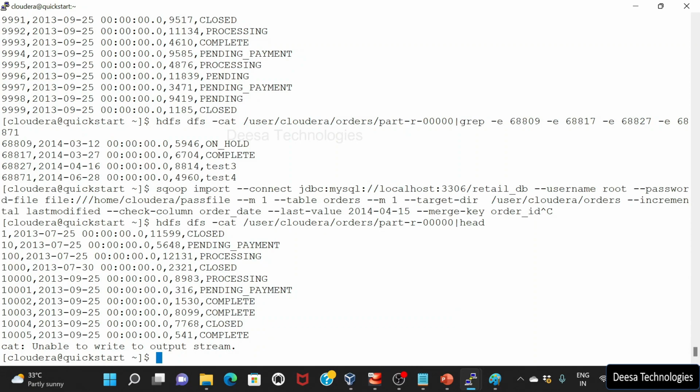So your HDFS file and your MySQL database should have the same table name, the same structure, and the columns should be in the same position. If your HDFS has the columns not in the same order as your MySQL, there is a chance that it might fail, because you might end up comparing your string with your date or your date with your number, then Sqoop will throw an error and it will fail. So make sure that the table structure and the column positioning are all the same between HDFS and your MySQL database. Okay, so this is what we wanted to cover in this particular section.